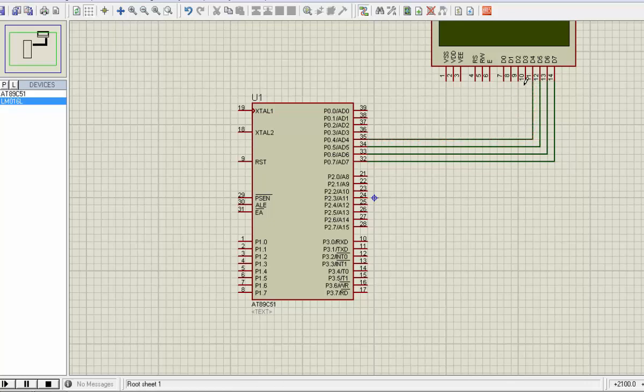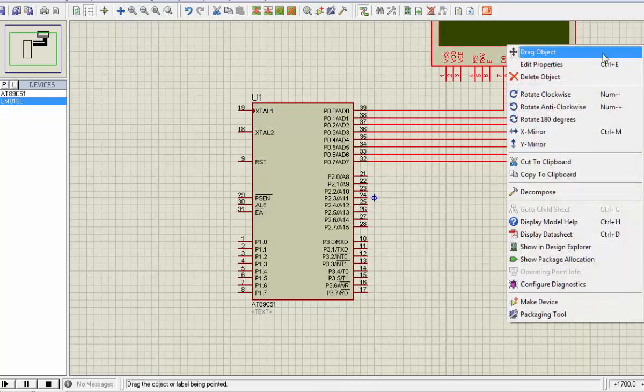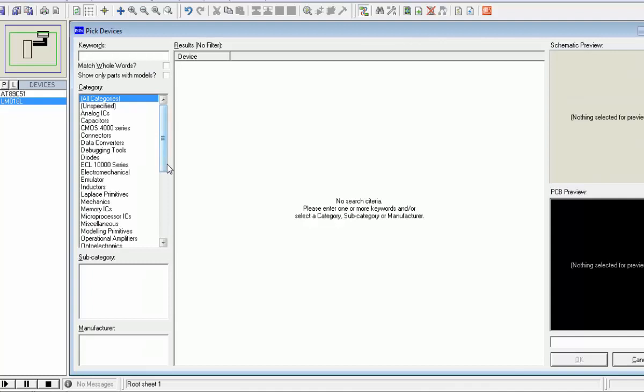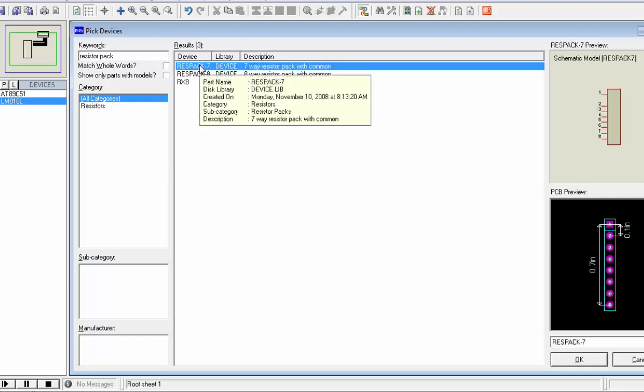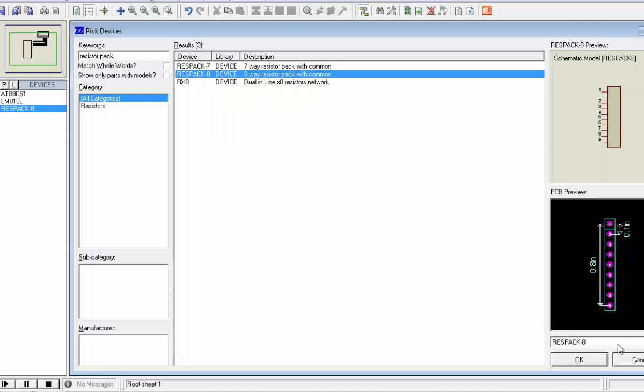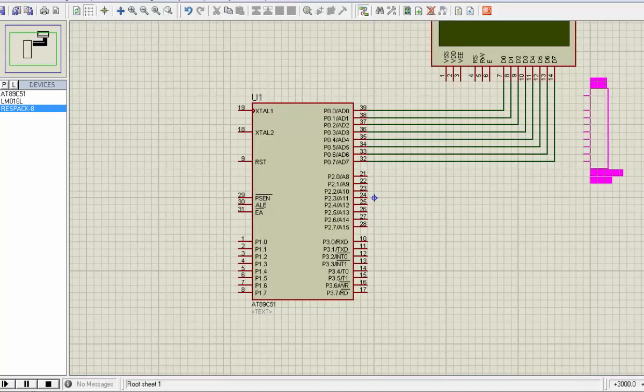So you need to be very precise and very conscious about using this port. Whenever you want to use this port, always put a pull up. It is also a common practice to put a pull up on all pins, so as to avoid any future errors. Okay, so let's select a resistor pack of 10k, and in total we need 8 pins, so it will become 9 pins with 1 common pin. Let's put it here and interface it with the microcontroller and the LCD data pins.